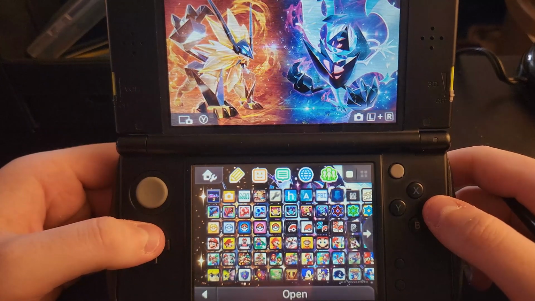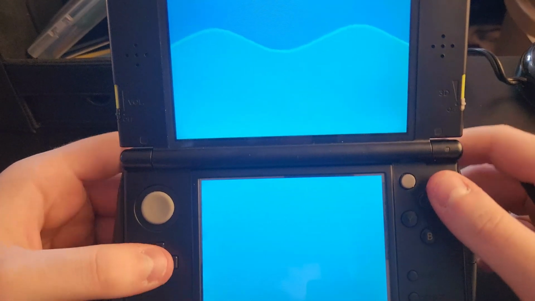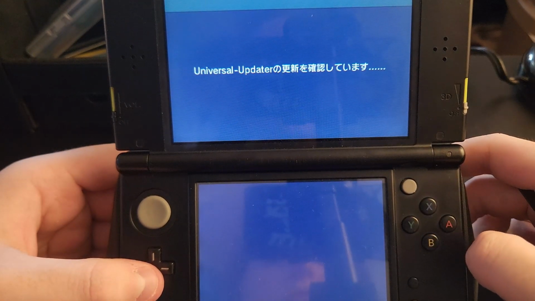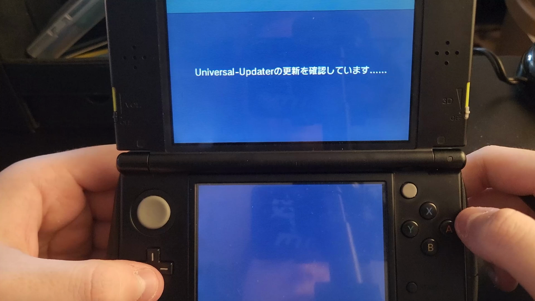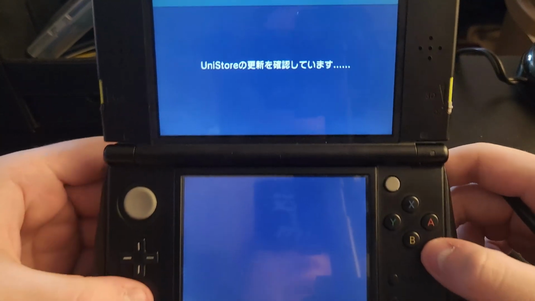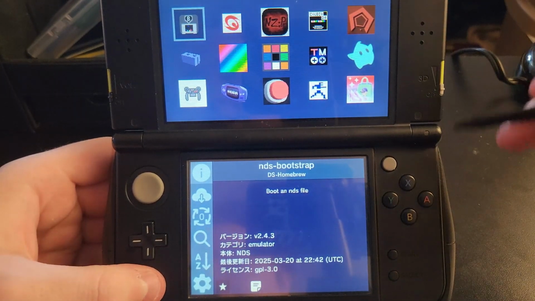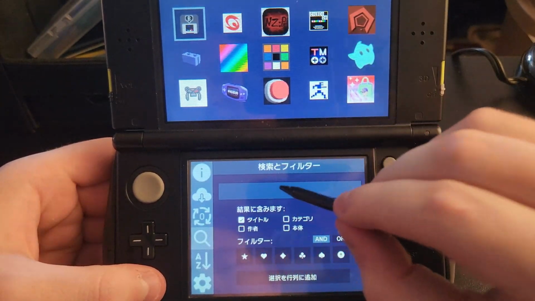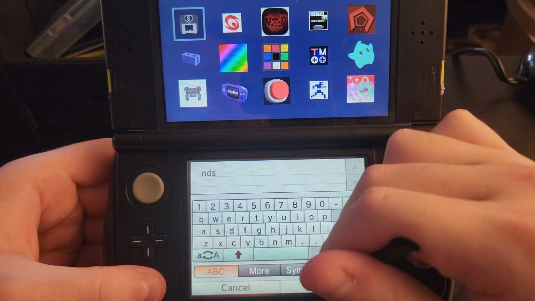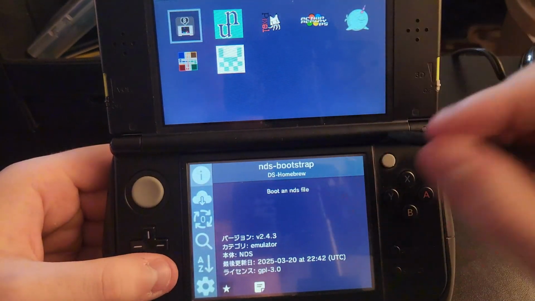And the first thing we need to do is go to Universal Updater, like a lot of these videos, because we gotta download some software. So like I said, you can already access the games, but this is literally just going to be putting them on the home screen because they don't do that by default. And most people are going to want it to be. So go to the search bar, type in NDS, click OK, and then you can click the I to navigate the top screen.